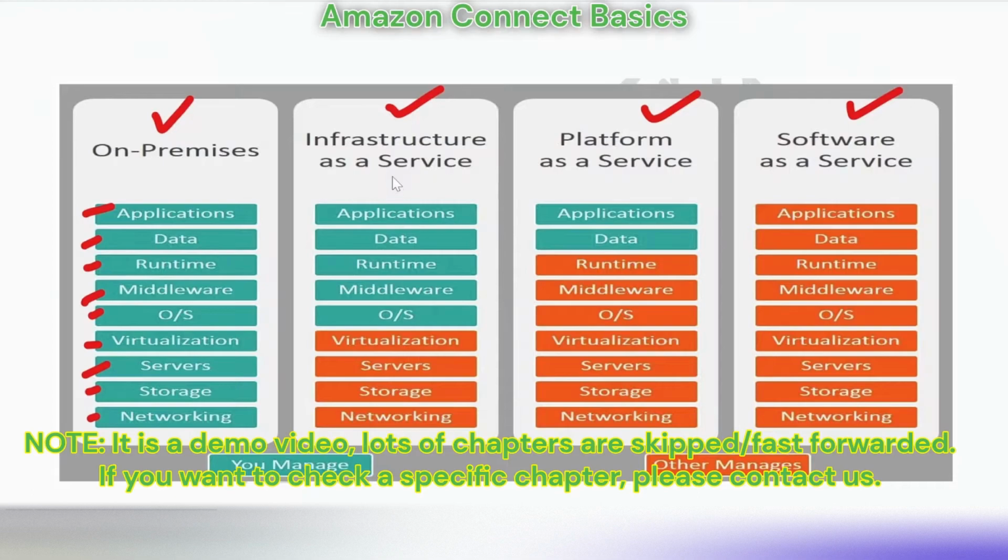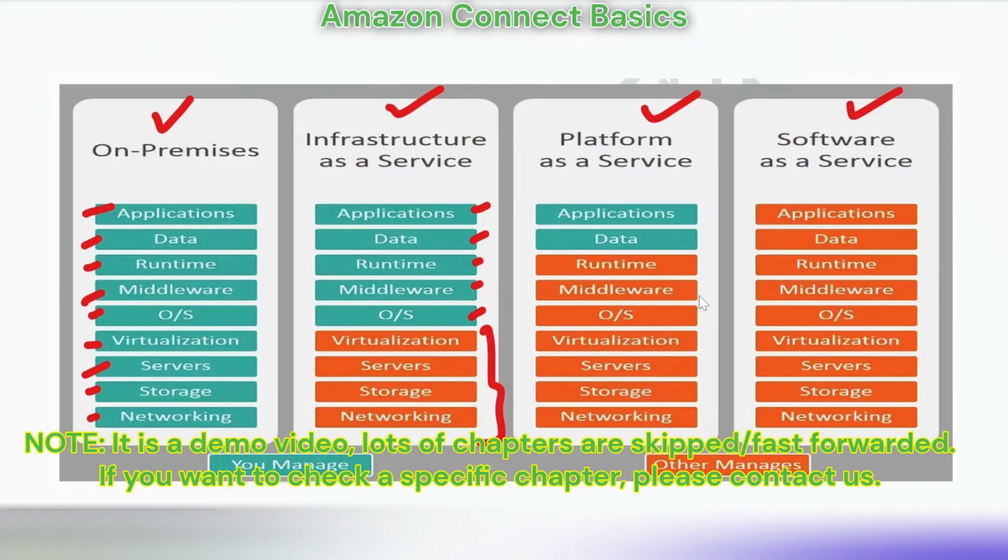But for IaaS, or infrastructure as a service, you have to manage only application, data, runtime, middleware, and OS. Apart from that, virtualization, server, storage, and networking will be taken care of by your cloud provider like AWS. That is the major difference here. Other than that, you have to take care of application, data, runtime, middleware, and operating system. Just keep in mind, runtime is something like your framework, what exact framework you're using, like Python for running code, or Node.js, anything. That is one example. So infrastructure as a service is like that.